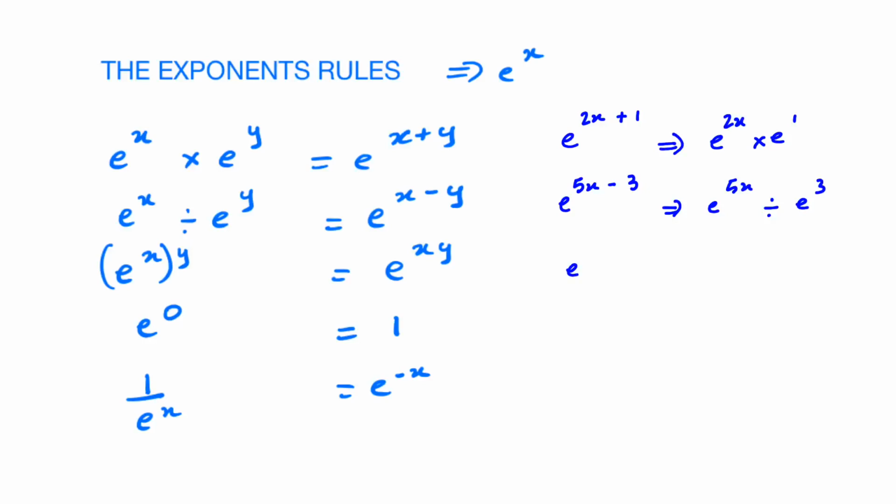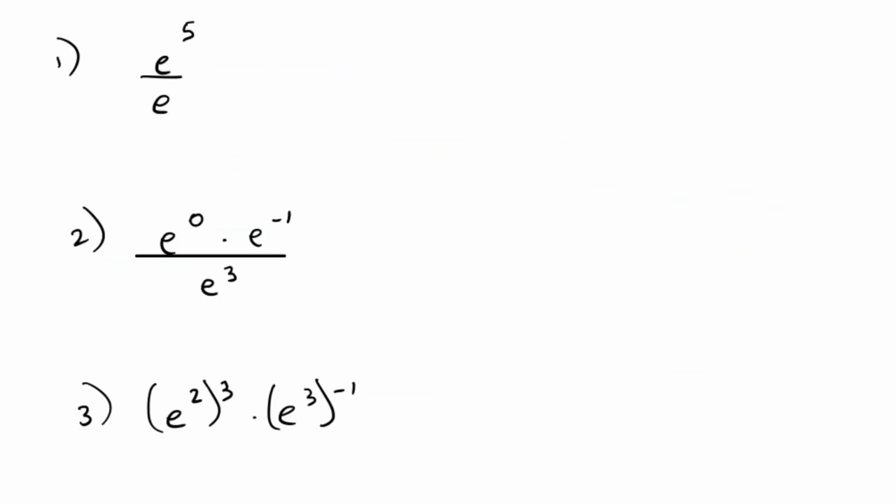Then let's do an example for the third rule. If you have e to the power of 3x in brackets, to the power of 2, we multiply the powers. 3x multiplied by 2 will give you 6x. And the last one, suppose you had e to the power of negative 4. What will the answer be? It will be 1 over e to the power of 4, because when we write it in the denominator, the sign will be positive. Let's solve a few examples.